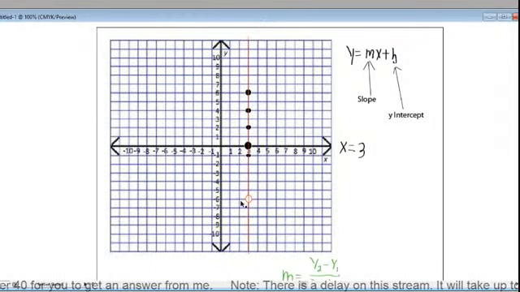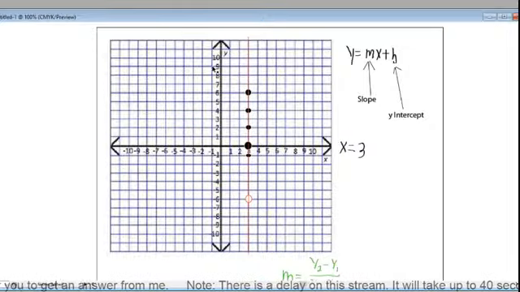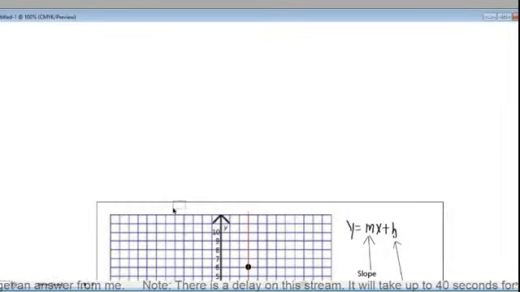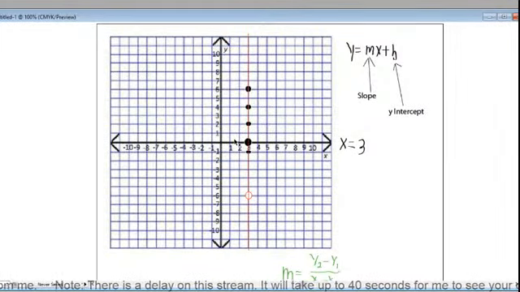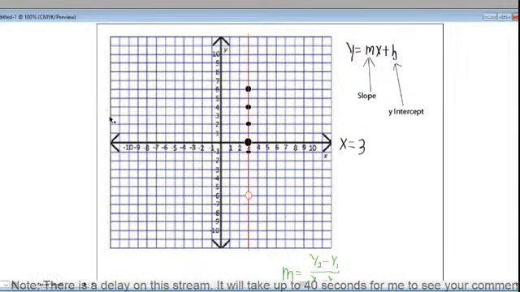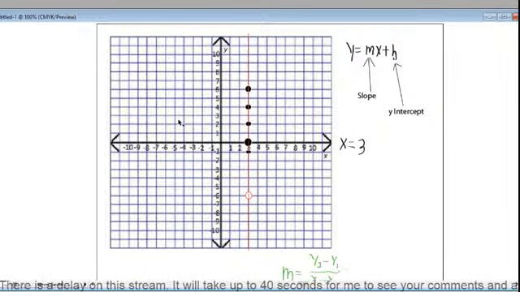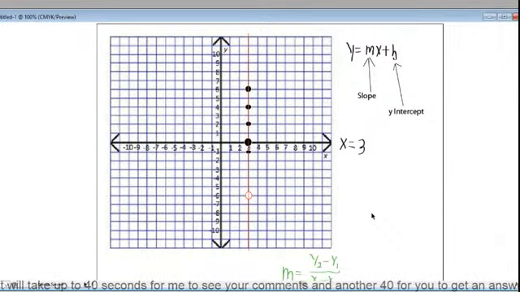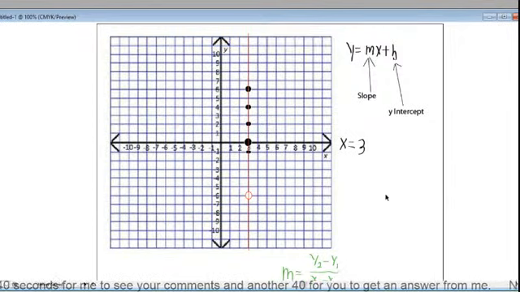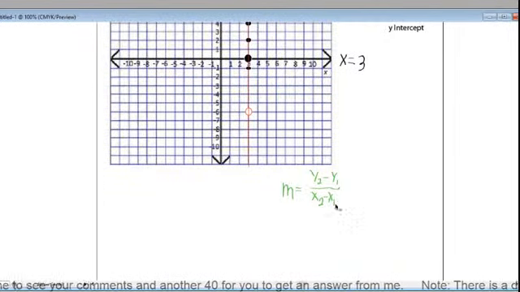And so there's our graph. Alright. So instead of having a horizontal line like we did with y equals 3, we have a vertical line. Okay, so does that mean we have a whole lot of slope, or does it mean we don't have a slope? Again, it's not really changing, it's just going straight up. Well, to figure that out, let's go back to our slope formula.